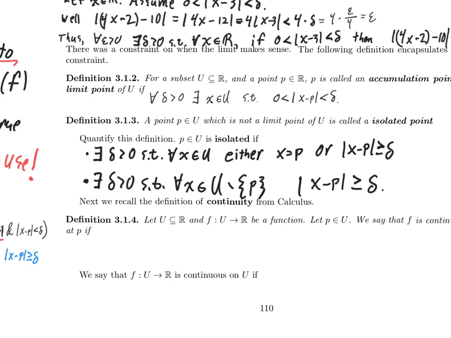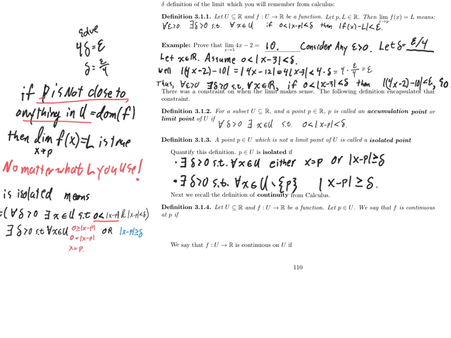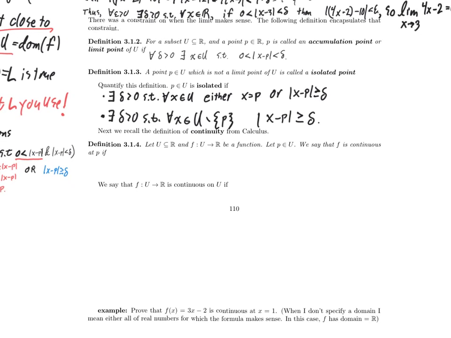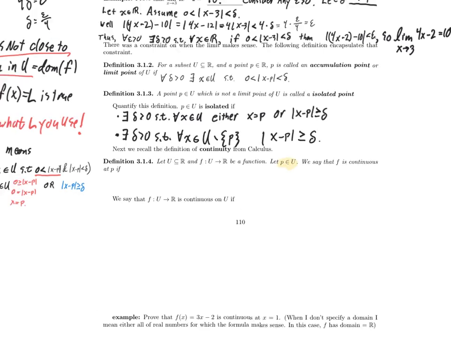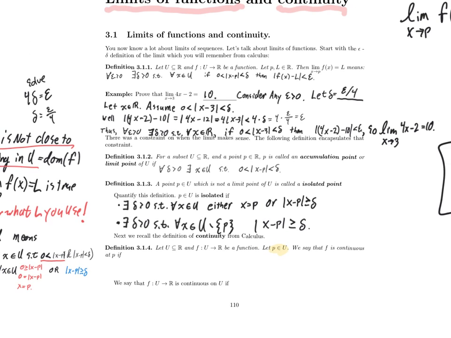Nice. So the next thing that I want to say is what it means for a function to be continuous. And you'll remember this too. Let's let U be a subset of R, let f from U to R be a function, let P be an element of U. And here I want to emphasize something. In the definition of continuity, I will need that point P to be an element of U. Up here, there's no such constraint. Right here, it's just P is an element of R.